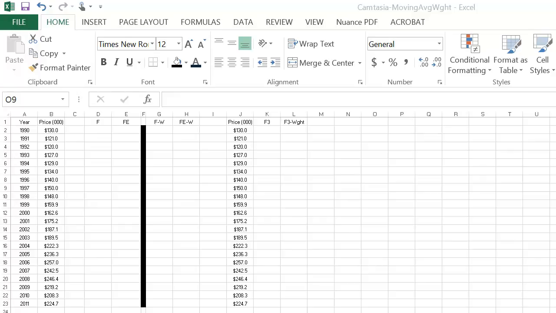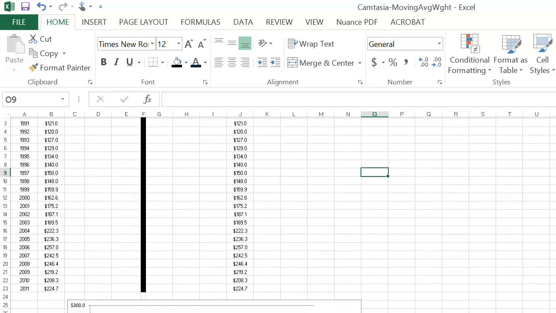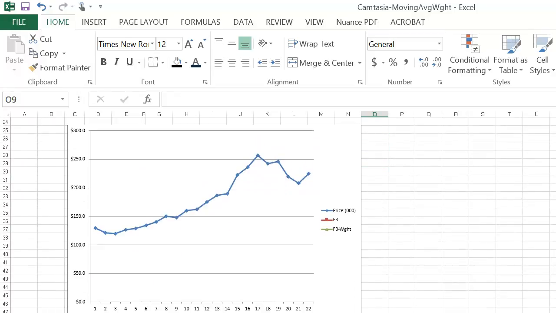So for a visual image of what this time series looks like, this is the chart. The blue line shows the pattern of prices over that period of time. Notice that the pattern shows a clear upward trend from the start till about period 17 or 18 thereabouts, after which it drops for a while up to period 21 and then rises again. So there's a very clear increasing pattern till at least about period 17.